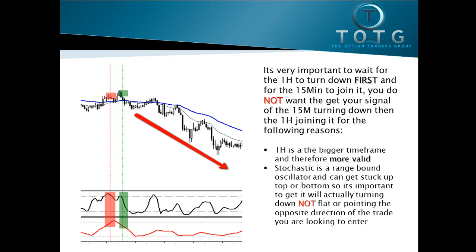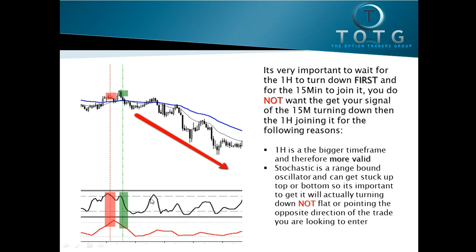But the stochastic is a range-bound oscillator, and what that means is you can get the oscillator to go up into an overbought or oversold condition up in here or down in here, but it can get stuck there, okay, because it has nowhere else to go. It's range bound. It's stuck between a range. Okay, it's not like a MACD where it can just keep going up and up and up. This is stuck between a range, so it can happen where it'll come down here and you'll think, okay, well, it's a good spot to enter, and the thing just lays down here and gets stuck there. So you got to be watching for that. Okay, so you do not want to be entering when the stochastic is flat on the bottom, or like in this case right here, just say, well, it's going up.